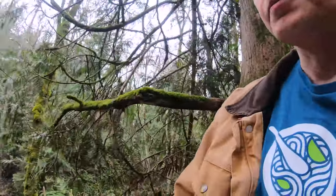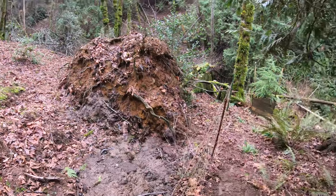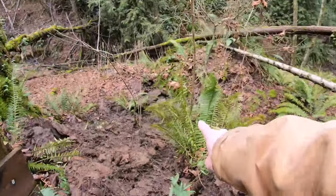Some of that material ends up down there where I'm slowly filling in the crater from that fallen tree. And some of it is being slid right down here to slowly fill in this gap. As I need to put material somewhere, this is a good place to go ahead and put it.